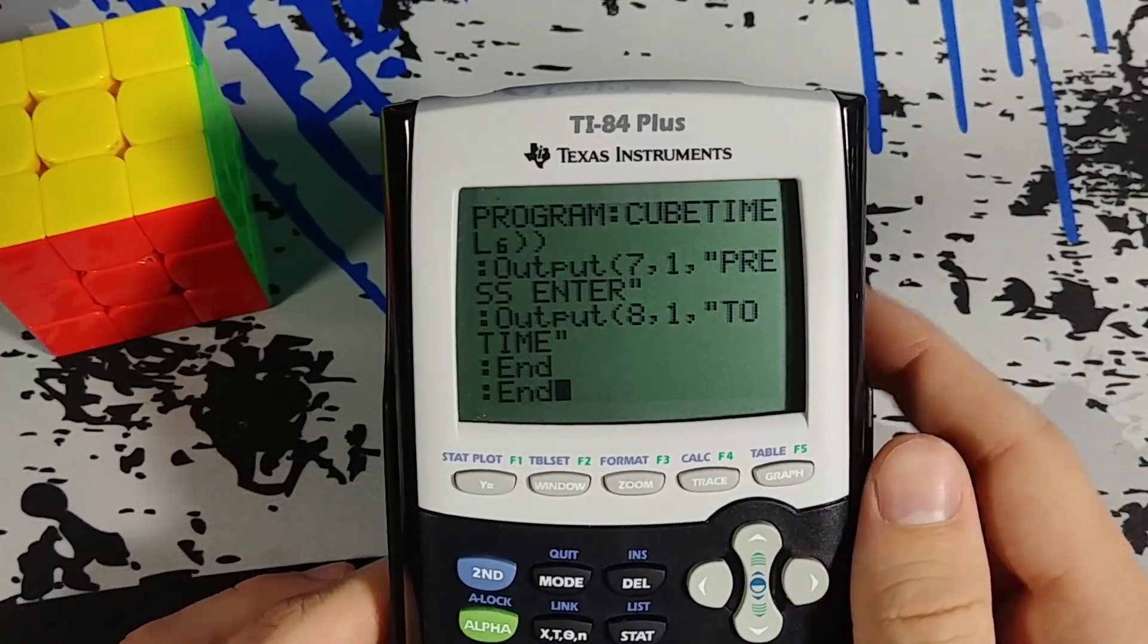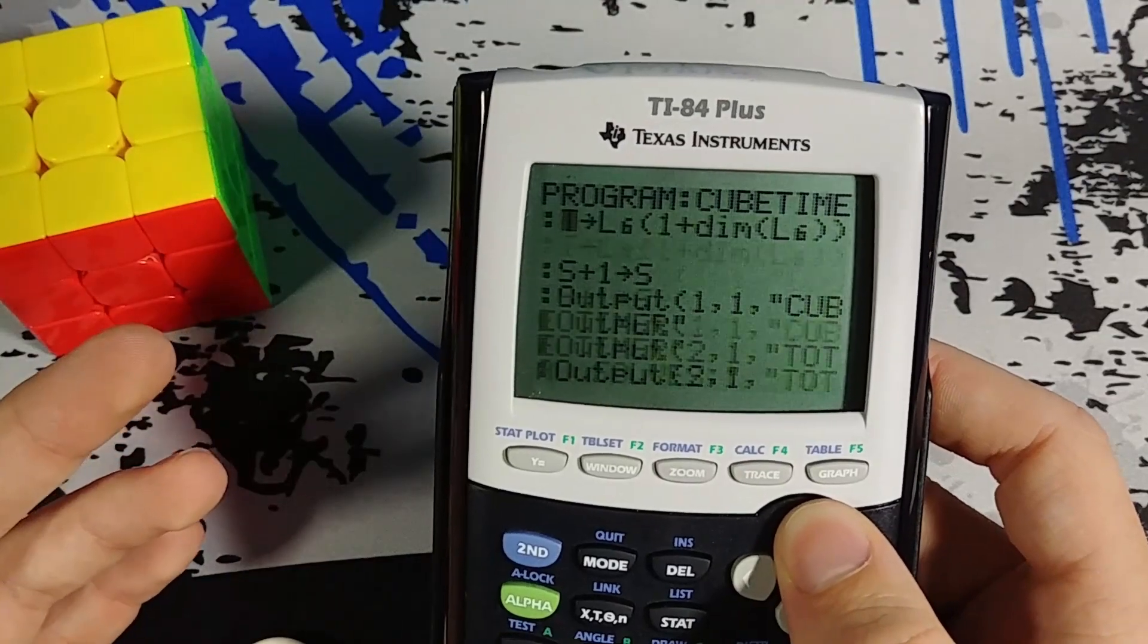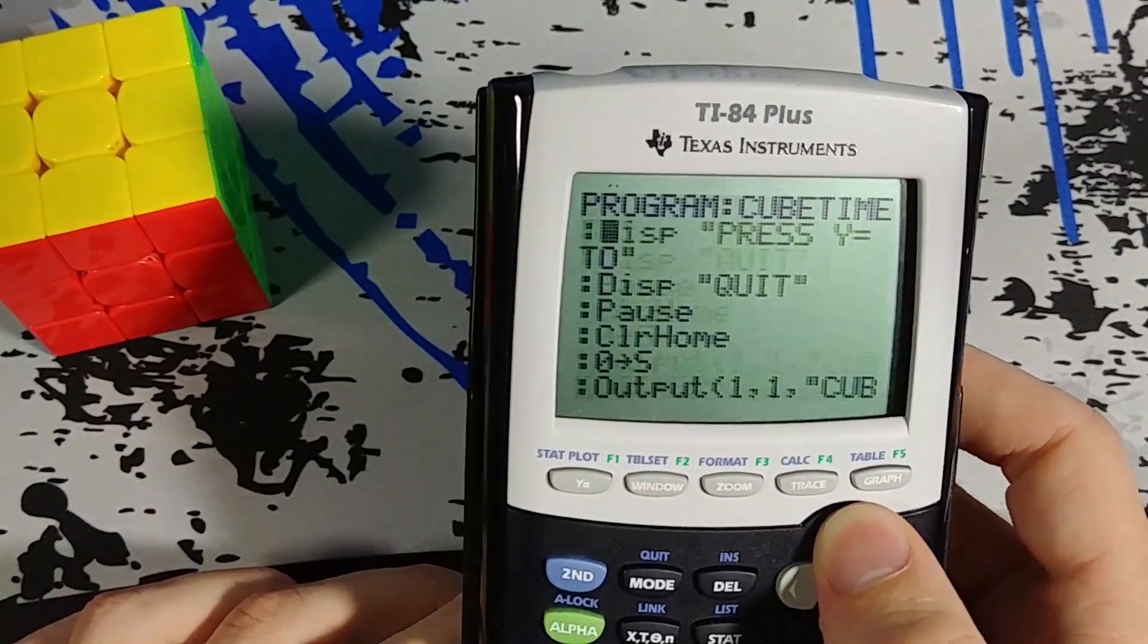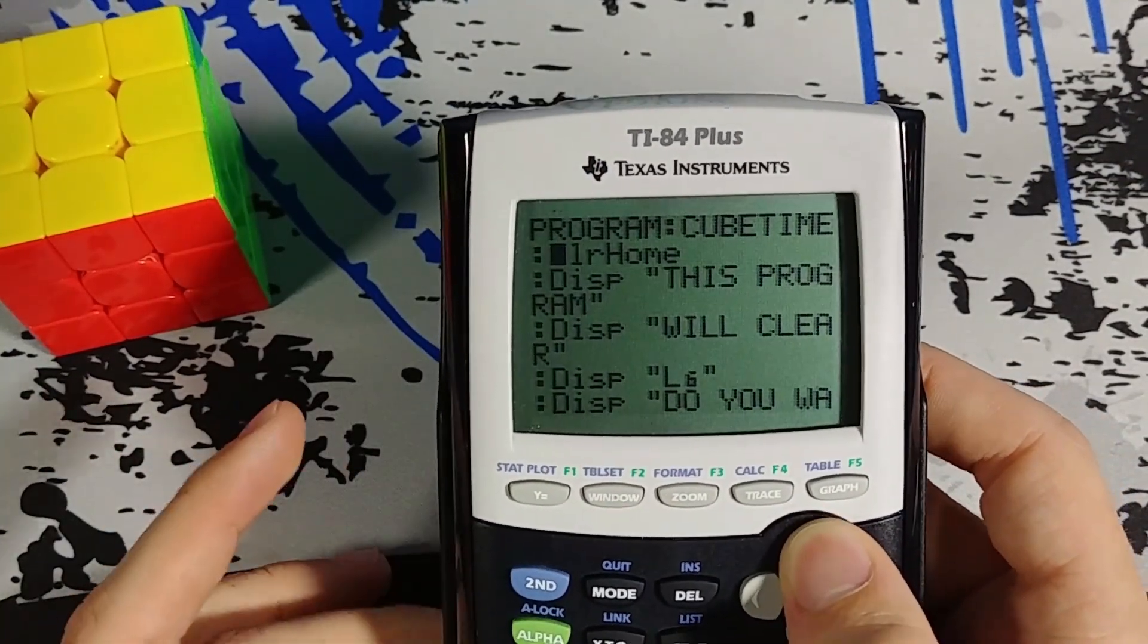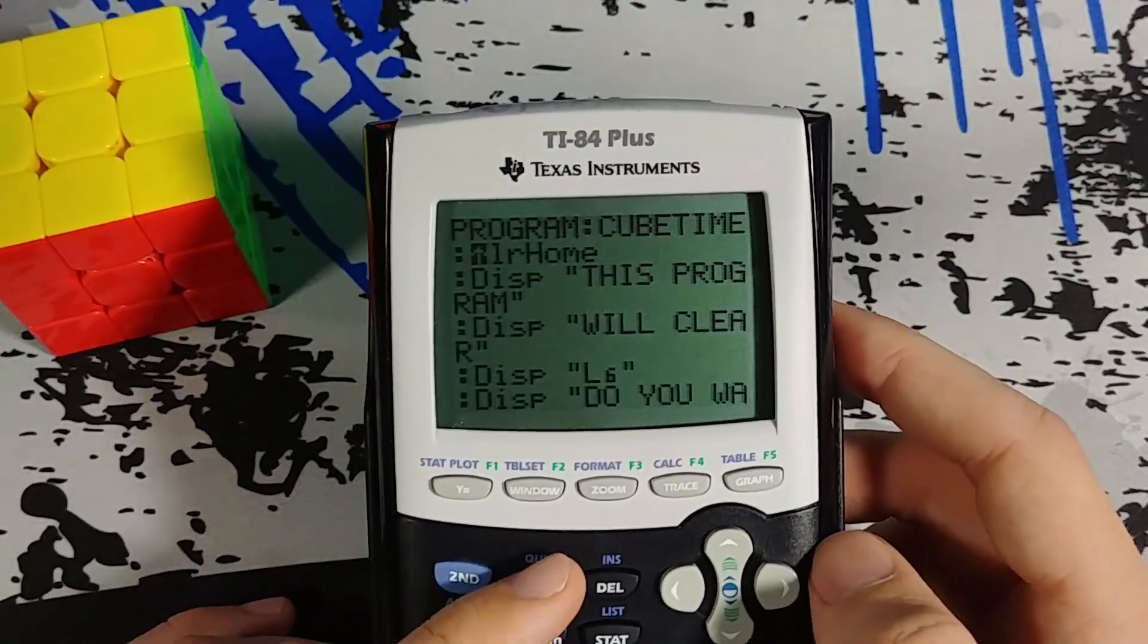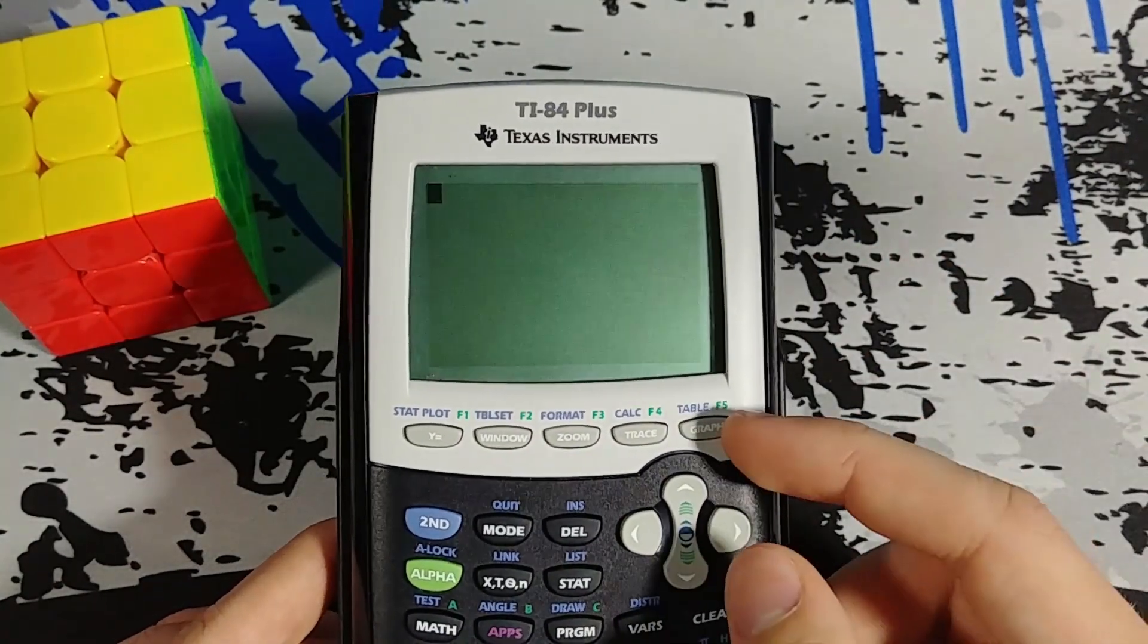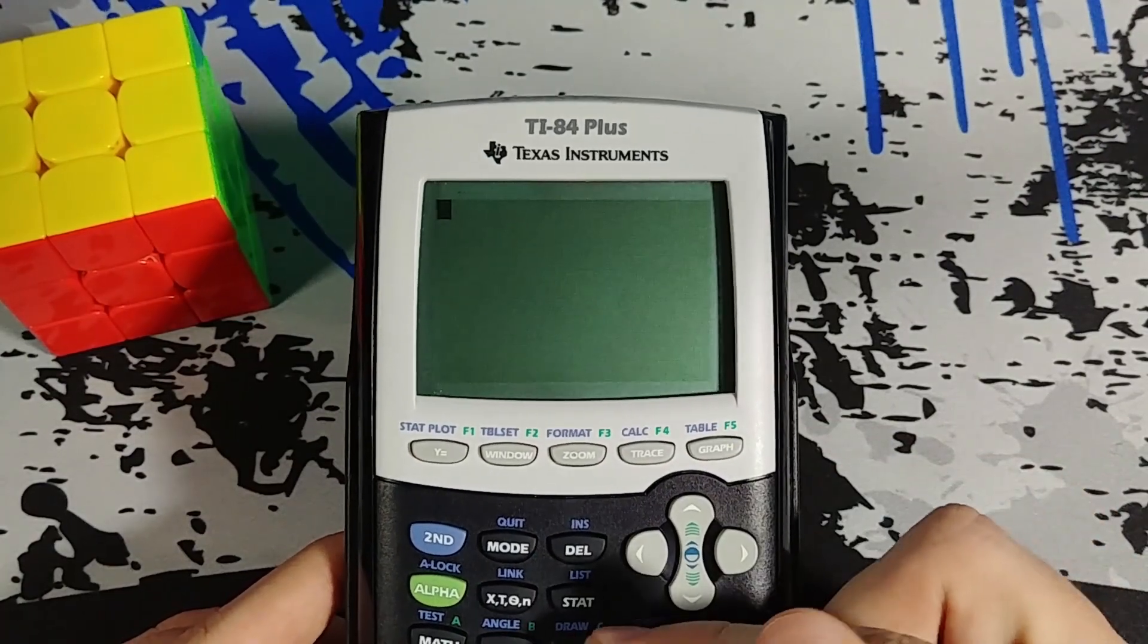So that's it. That's how it works. It was pretty easy to write. It only took me like 20 minutes. If you know how to code on a calculator, you could definitely do this. If you know how to code not on a calculator, you could probably still figure it out. And if you don't know how to code on a calculator, you don't know how to code at all, I highly recommend you learn. Especially for a calculator. Because you can write some pretty useful programs that'll make school a lot easier.